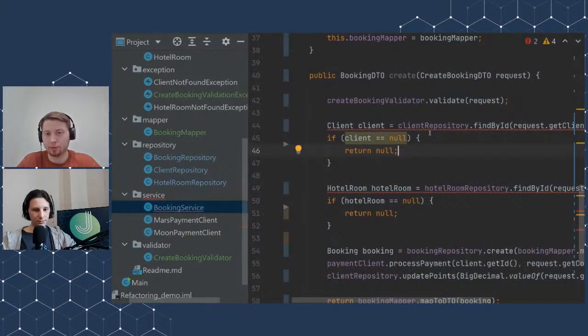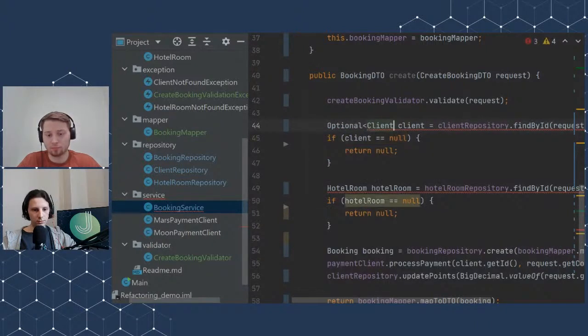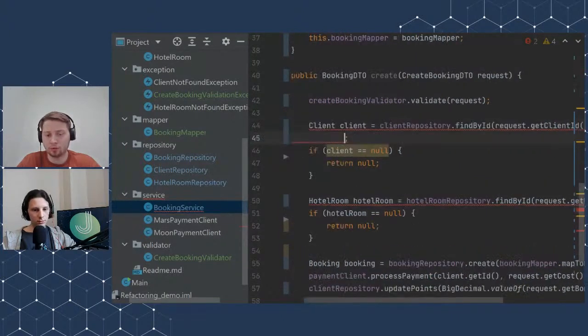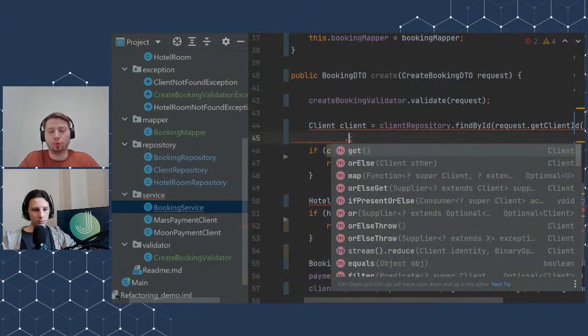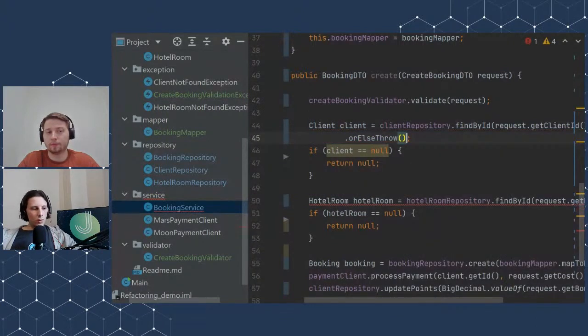Okay. So, actually, I don't like it. Maybe we can, since we're using Optional. And what do we want to do if the client is not present? Well, according to the requirements, we have to fail the booking.